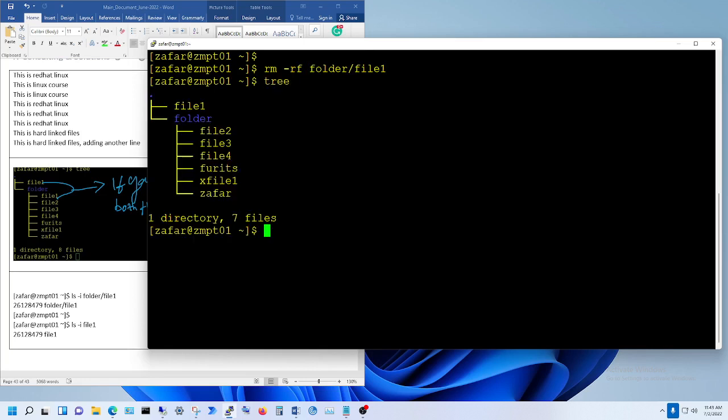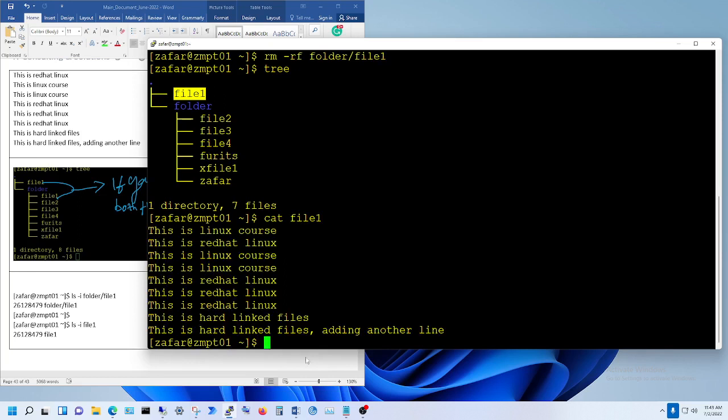Alright, from here the file1 is gone, but the file which was not deleted will survive. So it has all the information there.